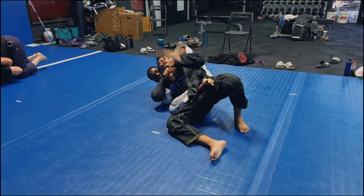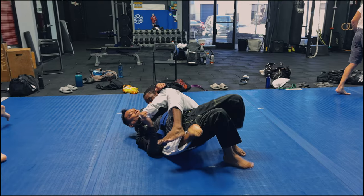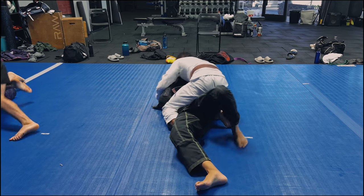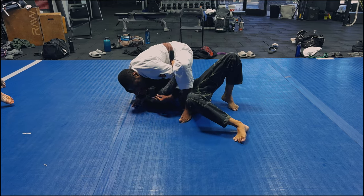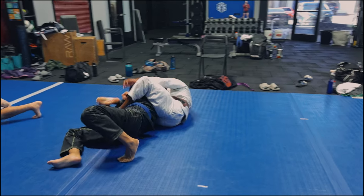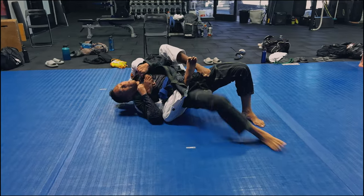Now that I've taken the back again I'm going to allow him to escape, but I'll put pressure on his neck like I would if I was actually going for a choke. He does the proper escape by getting his back to the mat — if your back is on the mat, the person attacking your back can no longer be on your back. But he allows me to transition into mount, and from there I go right back to the back in reverse: I bring my left leg up for a technical mount, use my right leg parallel to his back, roll over that right leg, and take the back once again. When I rock back it's set up perfectly for a bow and arrow choke. I look at the time — not much left — so I let go of the leg and set up this quasi triangle body lock position, and that's the end of the roll.